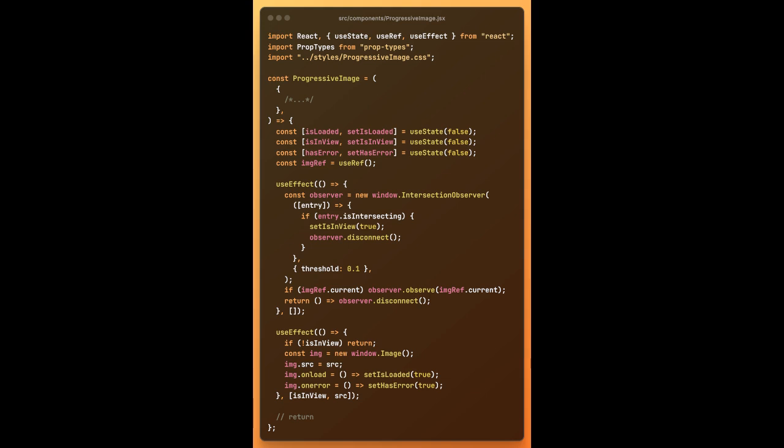The placeholder image is always rendered and is blurred for a visually smooth transition. The high-resolution image only loads when the component enters the viewport, improving performance for users who scroll rapidly or do not reach the image. Error states are handled gracefully, and accessibility considerations such as alt text and aria-busy are included. Here is the content of src components, progressive image, .jsx.